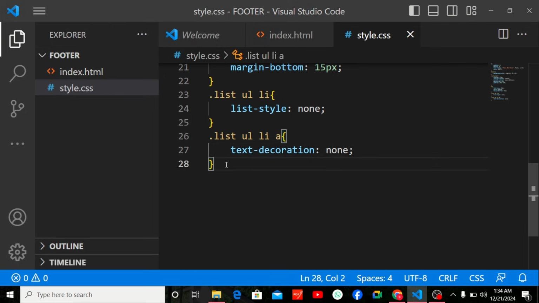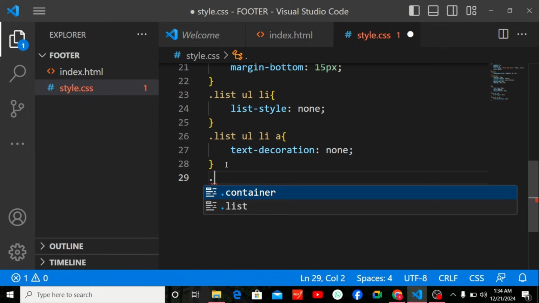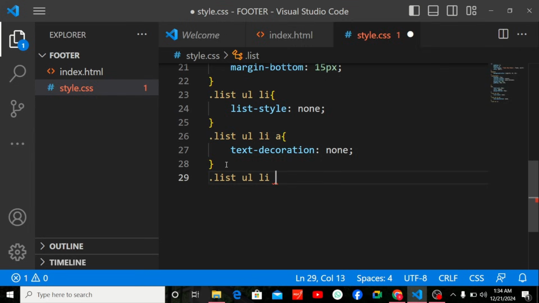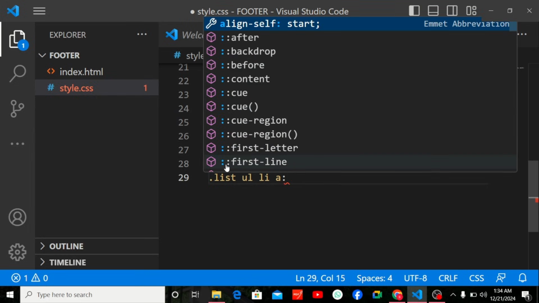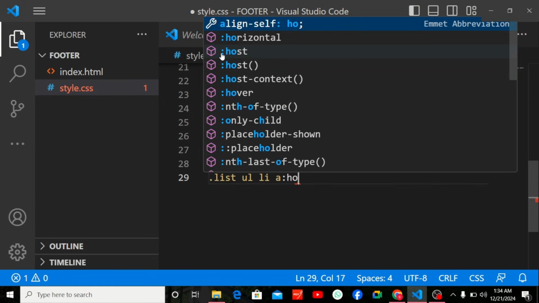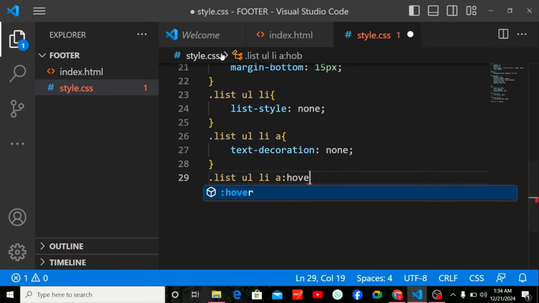Let me move to something else. I need to add some hover effect. Okay, I'll say dot list ul li anchor tag, then I will choose hover. Then the hover color should be gold.